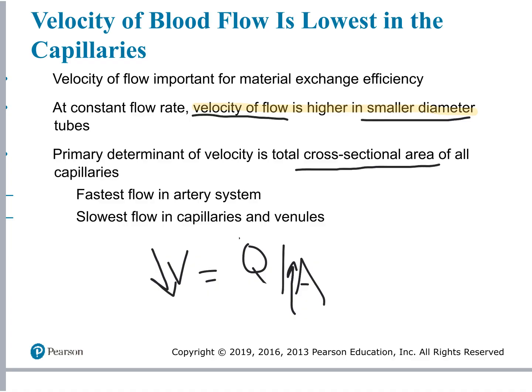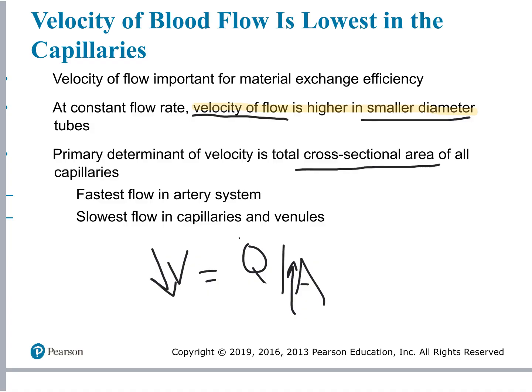That's the garden hose example that I used when we talked about this in chapter 14. If you take a garden hose, turn the water on, and you put your thumb over the end of the garden hose, what does that do to the water? It makes the water come out faster, and then it can go further if you're trying to water something across the yard instead of walking over there.